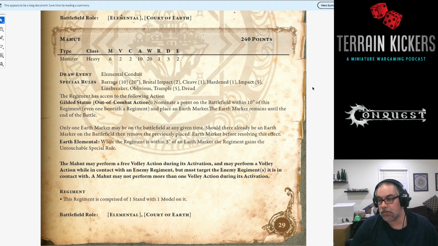Barrage 10 at 20 inches. Same sort of thing. Stats are the same. It's 20 health, Resolve 3, Defense 3, Evade 2. It might have been Evade 1 before, but it's at least Evade 2 now. Move 6. I know it was 6 before. Brutal Impact 2, Cleave 1. He's got Hardened 1. He does 5 impact with Linebreaker, Oblivious, Trample 5, and Dread.